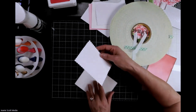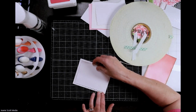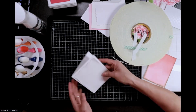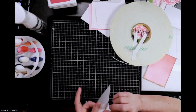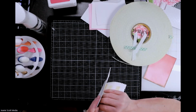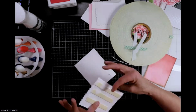I always feel like when it's quiet that I need to be talking and saying something. But now I'm lining this up. I'm not great. This is like my worst nightmare, lining things up and getting that even. But I had to play around with it too. Again, I like to leave some of my mistakes in here so that you can see that I make them too. And it's okay. You just have to play around with it and get it to where you want it.